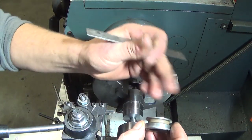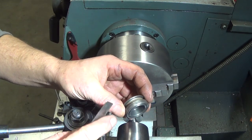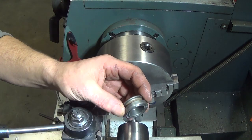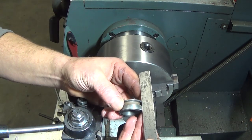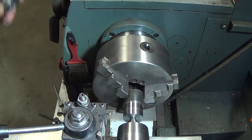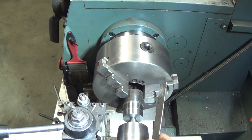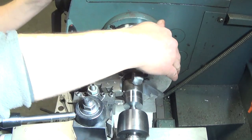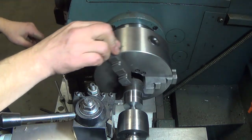This is a non-critical dimension. We can scale it off. All it really needs to do is separate our oil on this side from our gas on this side. It's coming out to be center of the groove is roughly 7/16, so we'll scale this one out and get our groove done. We're also going to turn this at a fairly low speed. We'll try 300, see how it works out.